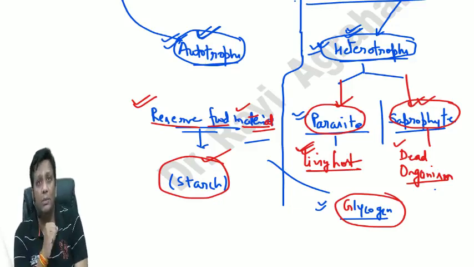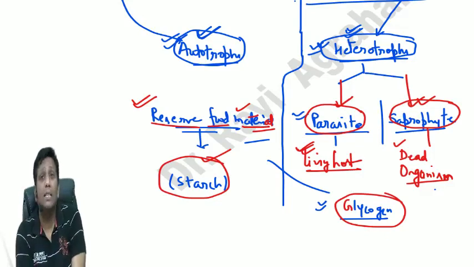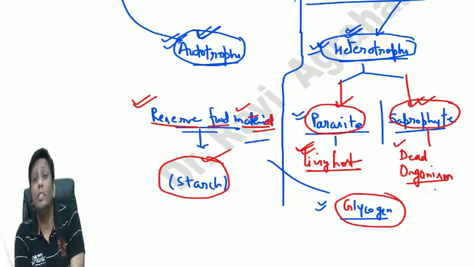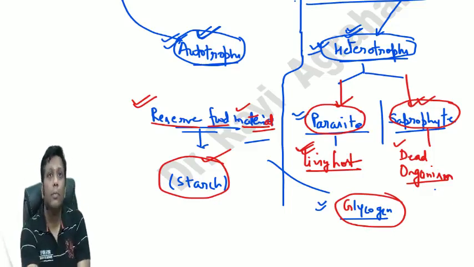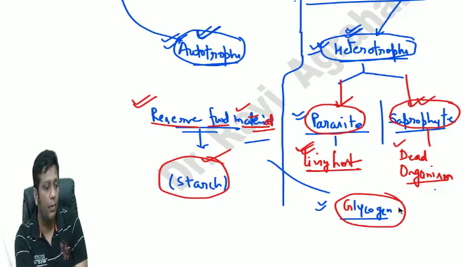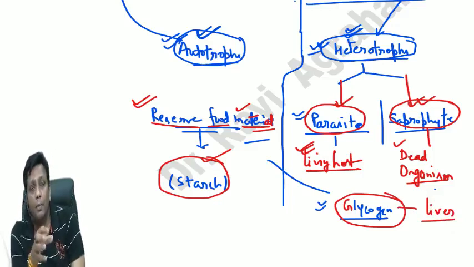Now you may ask me, sir, what is the function or importance of reserve food material? See, guys, suppose for 3-4 days there is no sunlight. So how will plants synthesize food material? In that period of time, starch is there in the plant body. That starch will help them to get energy. Similarly, if you do not take food for 2, 3, 4, 5 days, you will not die. Your extra food, glycogen, is stored. Where is the glycogen stored in the animal, guys? This glycogen is stored inside the liver. So for that period of time, this glycogen will help you a lot.